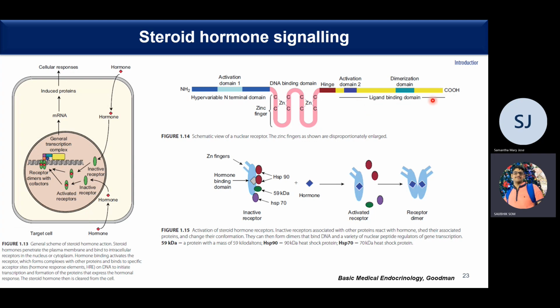The hormone binds here at the ligand binding domain. So this is the hormone binding domain, the ligand binding domain, and the dimerization domain helps form the receptor dimer. The zinc finger motif has the DNA binding domain, which helps bind to the DNA. Because they act as transcription factors, they should have a DBD, or DNA binding domain. Several proteins like HSP90, HSP70, and others inactivate the receptors. As soon as the hormone binds, these regulatory proteins get dislodged from the receptor, and the receptor gets activated and forms the dimer. So binding of this kind of regulatory protein prevents unnecessary signaling as well as unnecessary formation of the dimer.